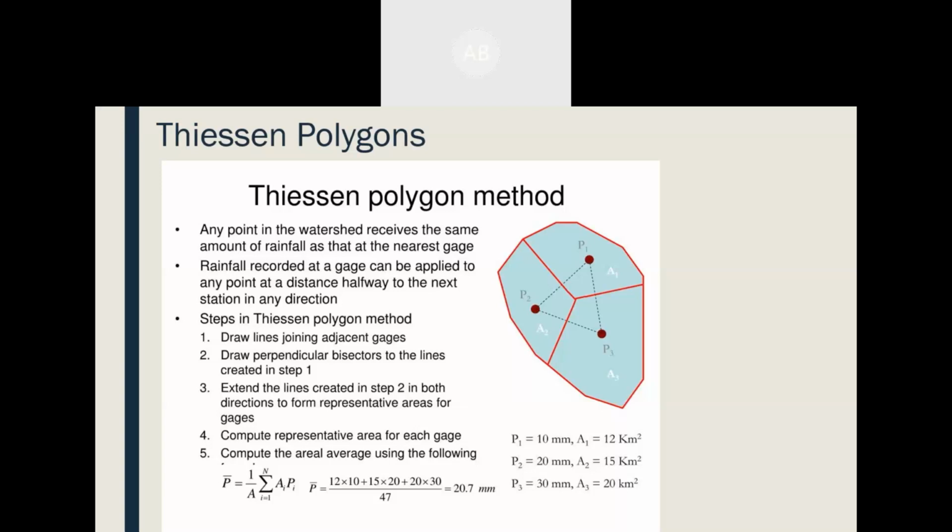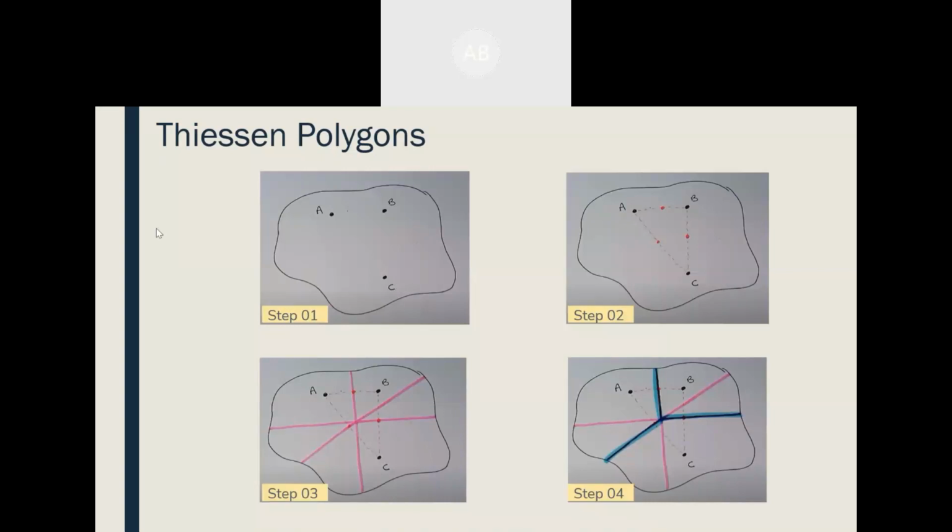But after that, what I actually wanted to know is how to construct a Thiessen polygon. This methodology is known as the Thiessen polygon method, and in GIS also, this is the methodology that is normally followed. Suppose you have 3 points here, like the one that I show you in this diagram, and then you have a watershed that is covered by the polygon that you see on the screen. You have 3 points A, B, C.